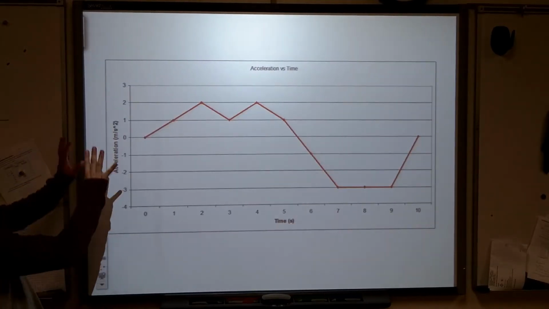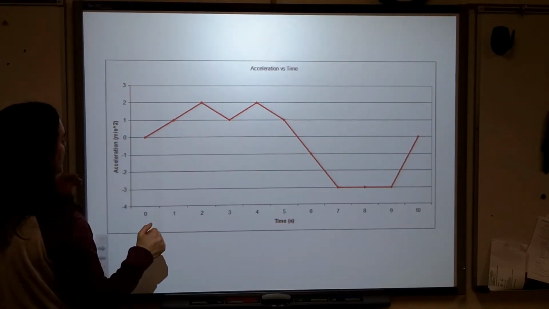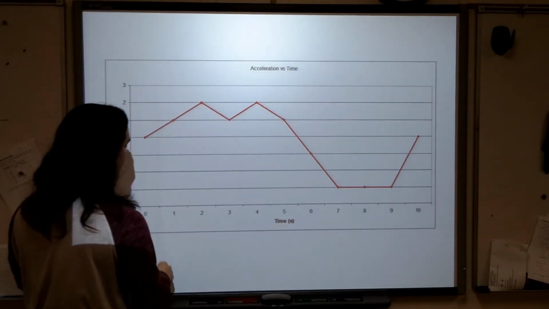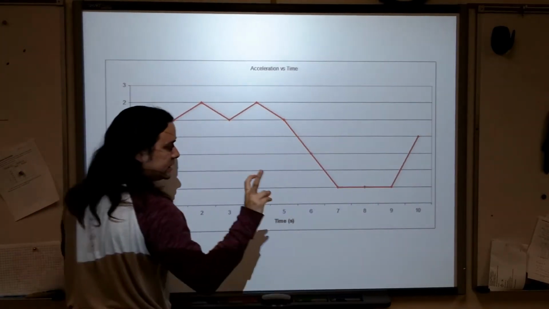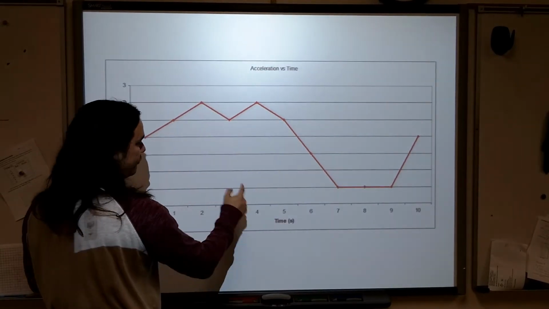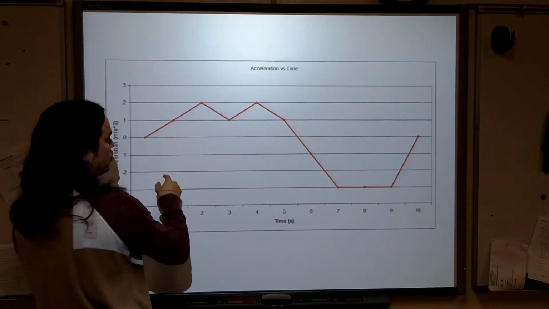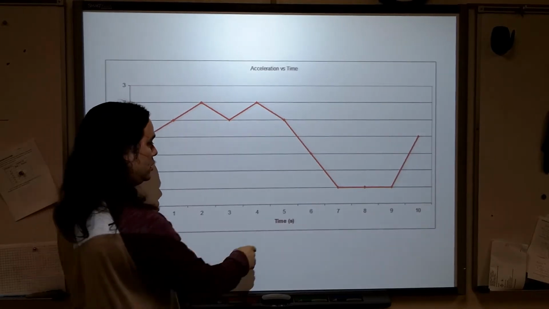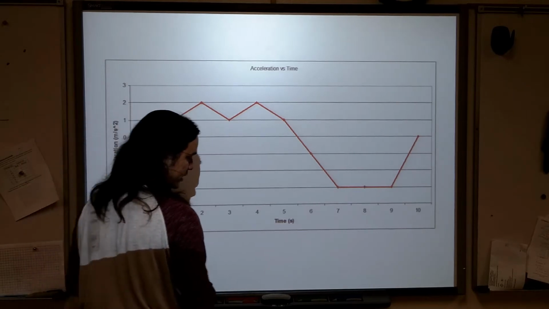Let's finish this up by looking at the acceleration versus time. So, the acceleration versus time, we can read the graph. We've got acceleration here in meters per second squared. We've got time in seconds. My y equals 0 is right here, so that's my axis, if you will. And we can actually find, just reading the information, at 4 seconds, our acceleration is positive 2 meters per second squared. It can go negative. That's an acceleration in the negative direction. And so at time equals 7, for instance, we get down to -3 meters per second squared.